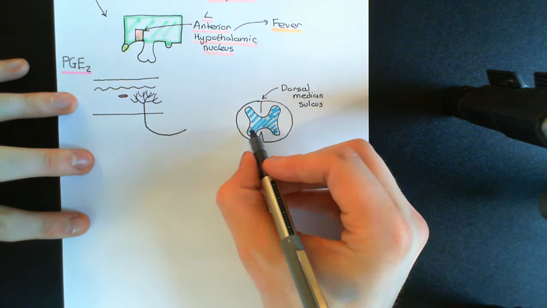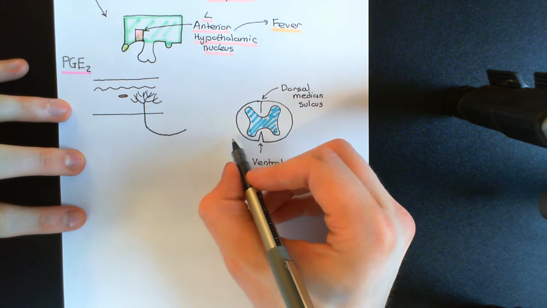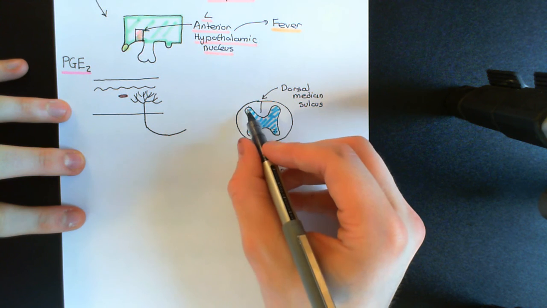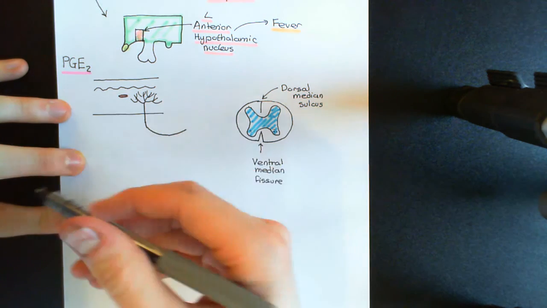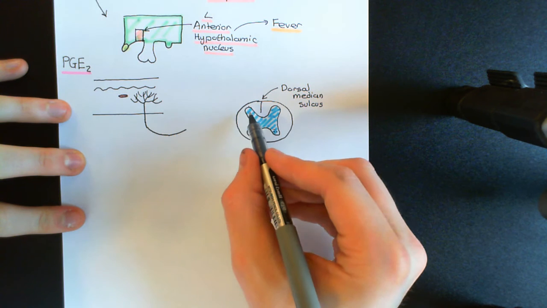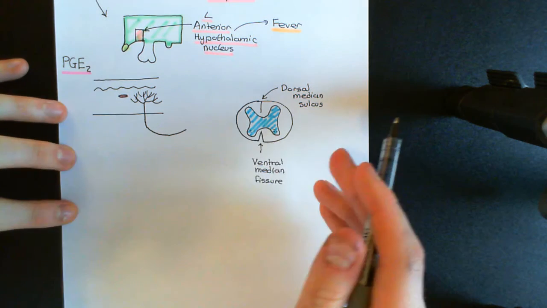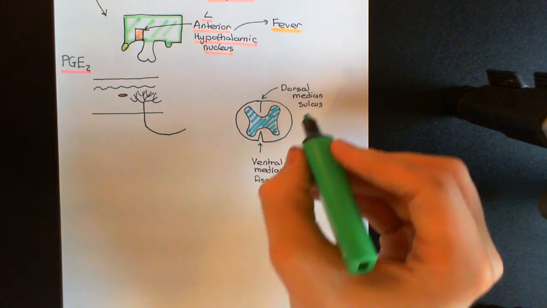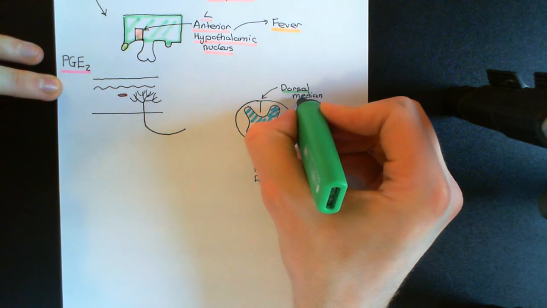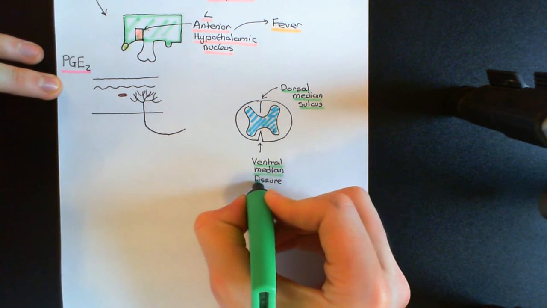The ventral horns will be the place where the cell bodies of the alpha motor neurons are present, and the dorsal horn is where the sensory neurons that are involved in pain are going to send their central process to synapse onto second order neurons. And of course you will be aware that in the central nervous system, white matter represents axons and grey matter represents the cell bodies. So this is the dorsal median sulcus, ventral median fissure.